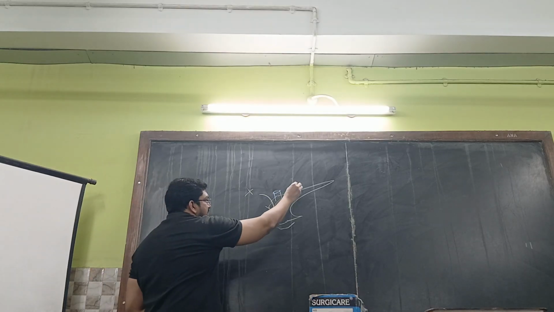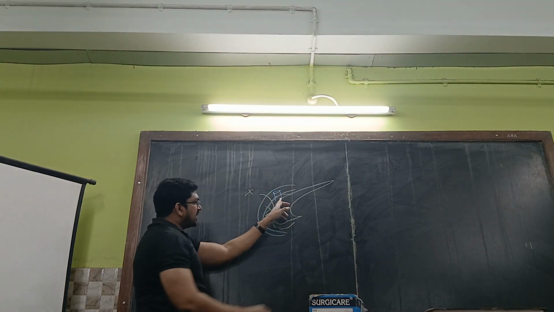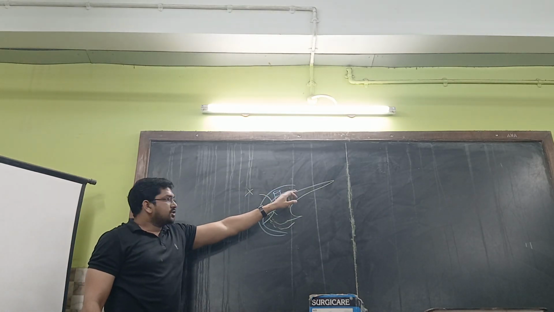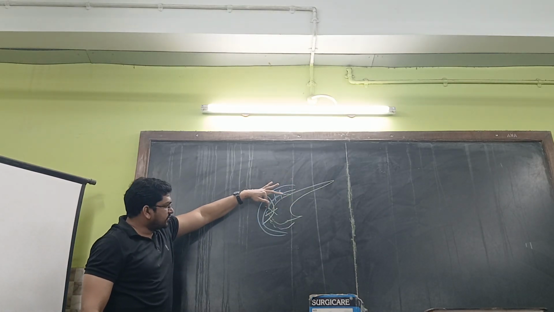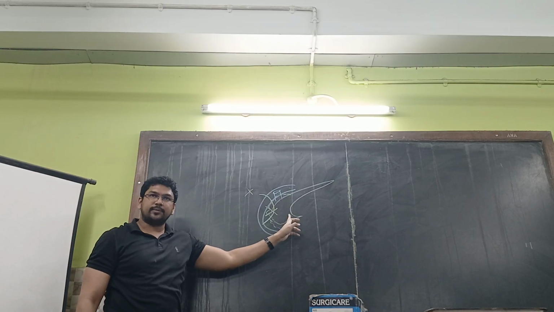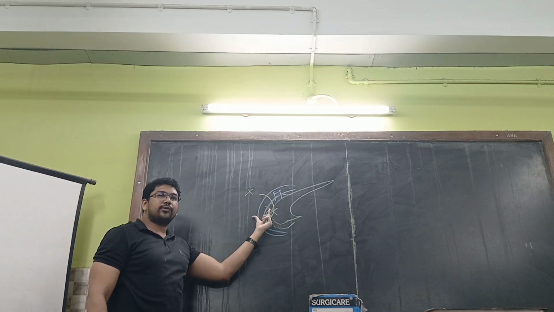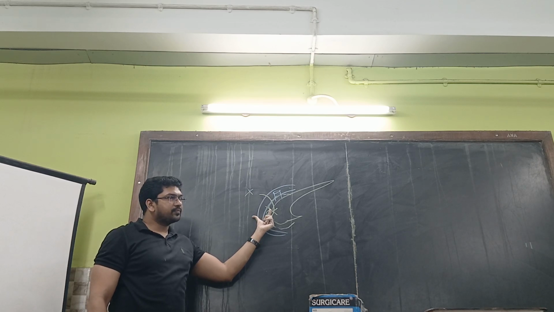Duodenum, absolutely. The duodenum is passing over here. Because of this malignancy, it will be obstructing the first part of the duodenum. So the first part of the duodenum will be obstructed by means of this malignancy of the head of the pancreas. And the second part, yesterday I told you a terminology related to the pancreas.